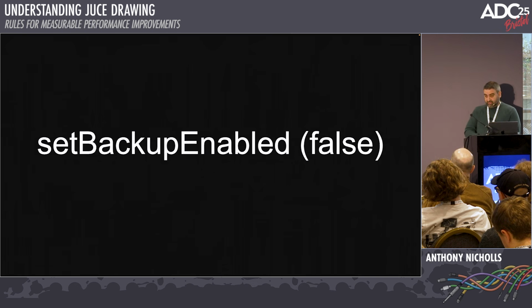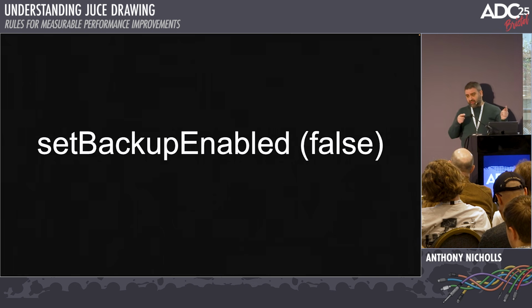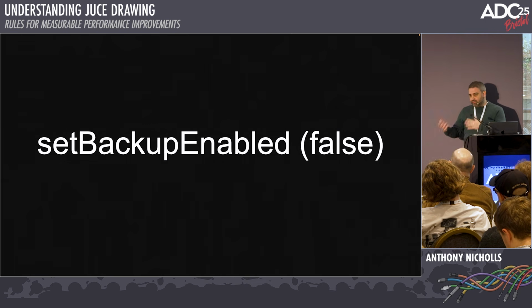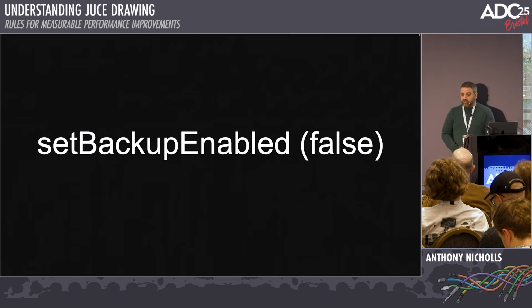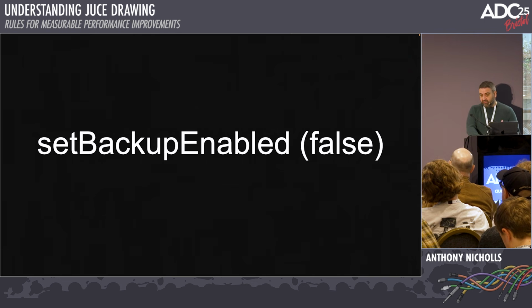If you use set buffer to image, it actually does this set backup enabled false, and then it has an additional check: if the backup has disappeared, it needs to update the backup, and it creates a new version of the image. So it tries to be as efficient as possible. You can use that as an example if you need to do images separately outside of set buffer to image. I haven't got an example of that because this really only applies at the moment to Windows, and I'm on a Mac.